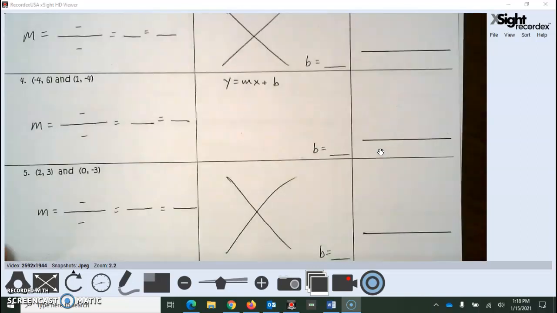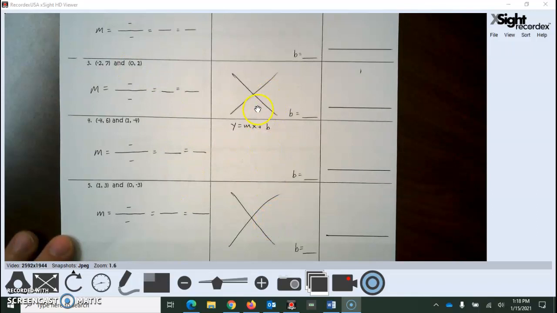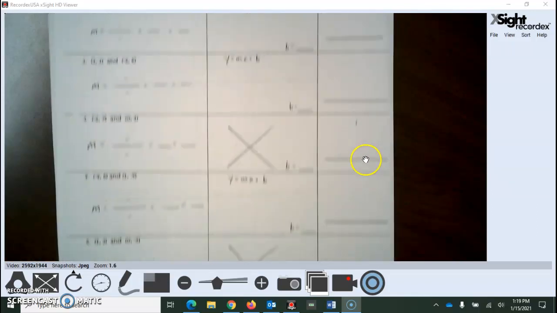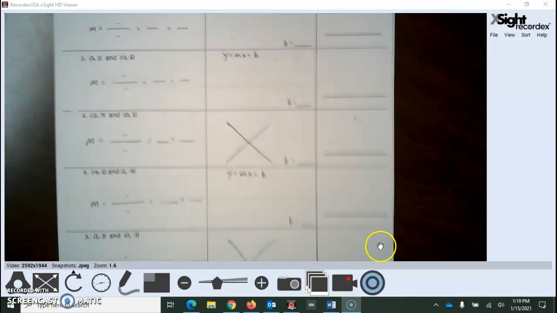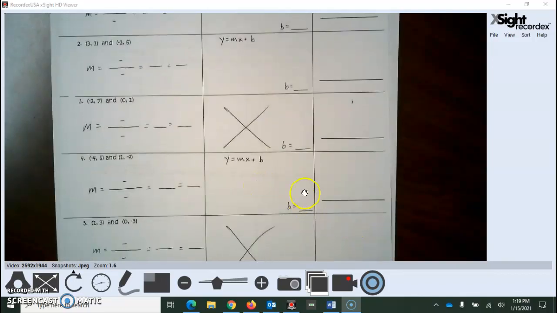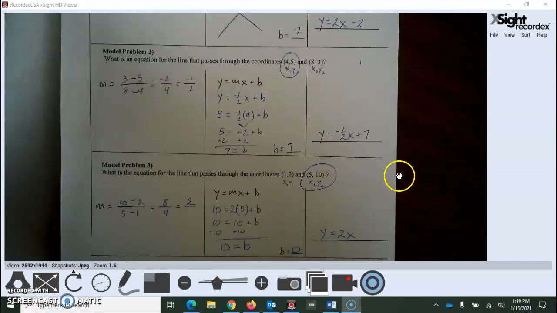So let me show you what the assignment looks like. You can see two. I'll zoom out a little bit. Two of them, you're given the y-intercept. See that 0 right there? So you don't have to do really anything but find slope and write your answer, your equation. There are only a total of 5, so only 3 of them you'll do what I did where you have to find the y-intercept.